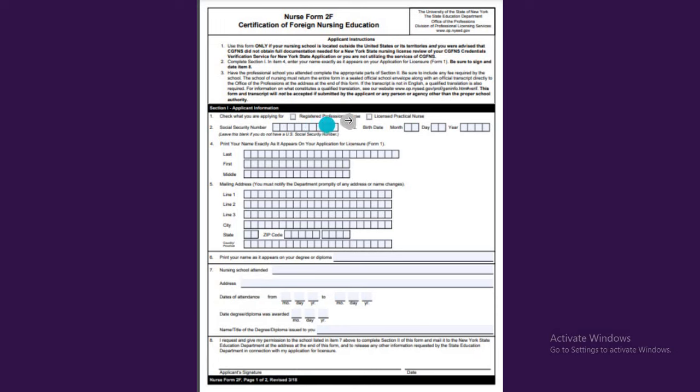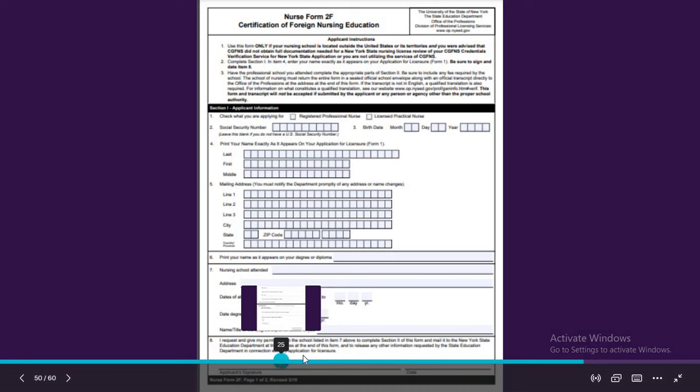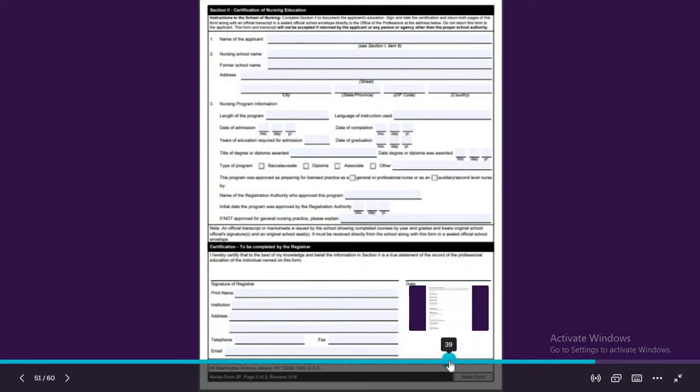You are applying for registered professional nurse, then your date of birth, then you enter your first and last name, your mailing address, the state and the city, and then print your name as it appears on the degree or diploma, then the nursing school which you attended, the address of that school, the dates from which date to which date your education program ran, when you got the degree or diploma, and the name of the degree or diploma issued to you, and then you put your signature and date.